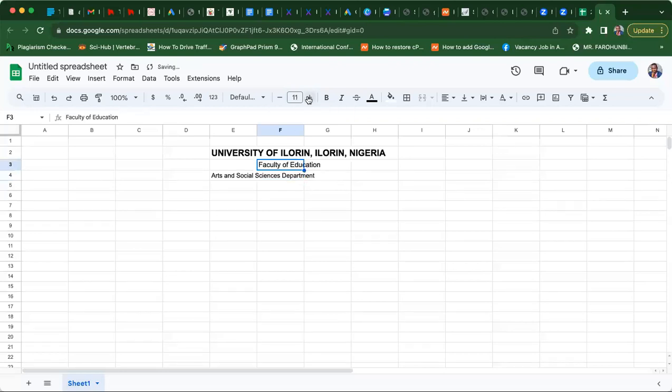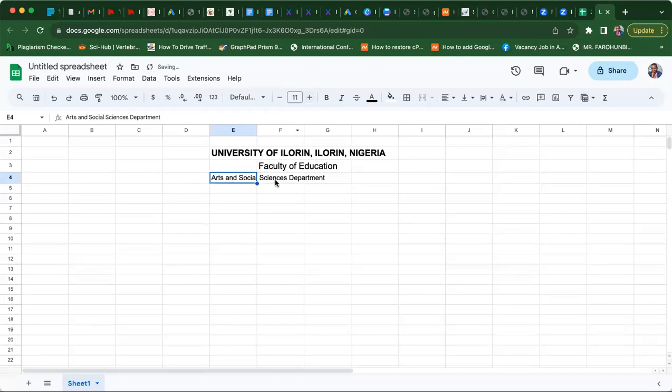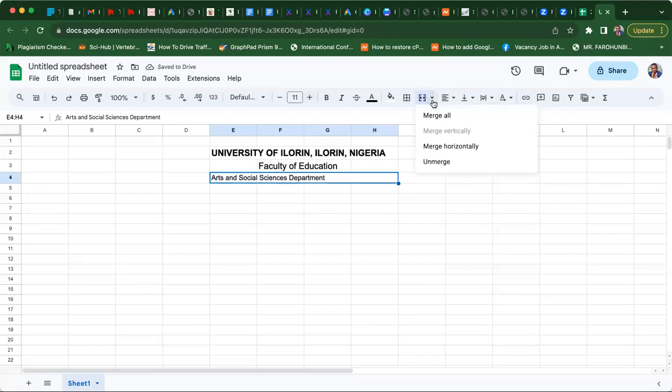So I have this. I'm trying to format it. If I merge and center it, let me put it in the center.